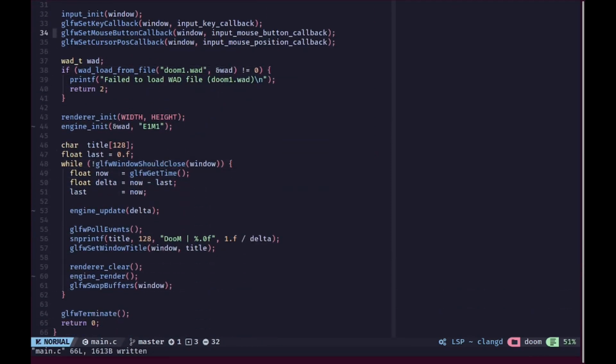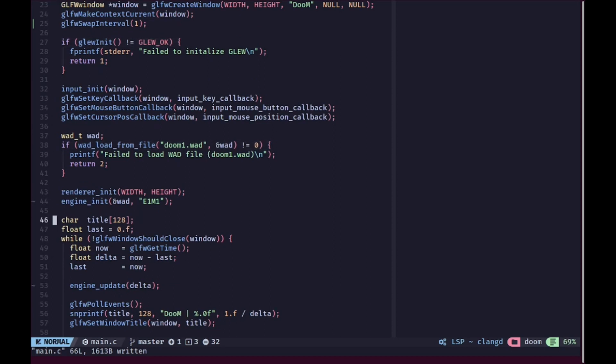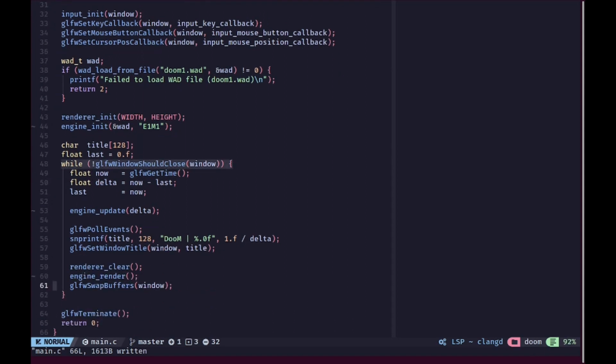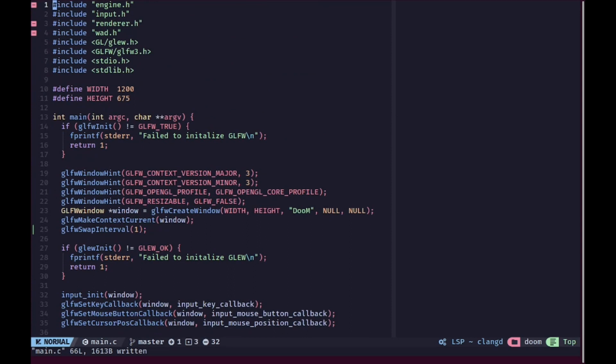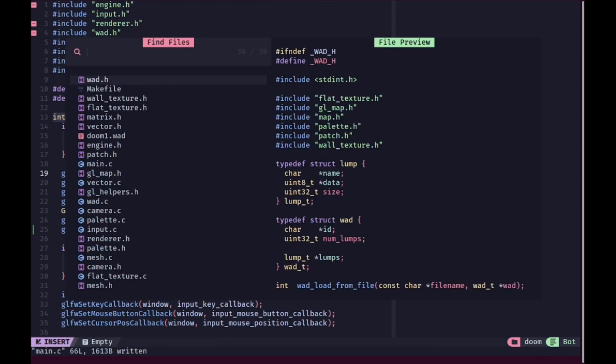Actually, I have already removed all of the code that we had in the last video. All of those loading textures and all of that stuff, we are going to remove all of that code from our main file, and it's going to basically be like it was earlier. It initializes the renderer and then updates and renders the engine. Apart from that, it does nothing. So that should work quite well, and we should now be handing over all of the control to the engine. That is the thing that we should take a look at next.